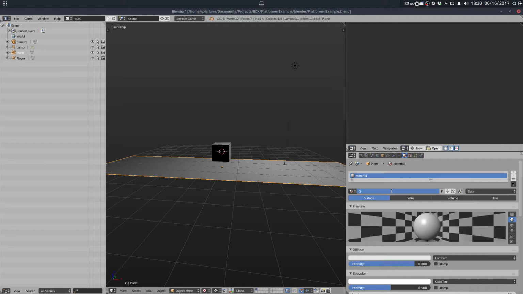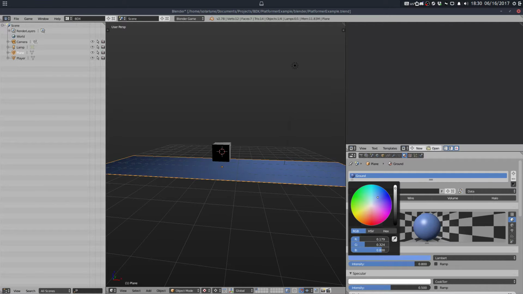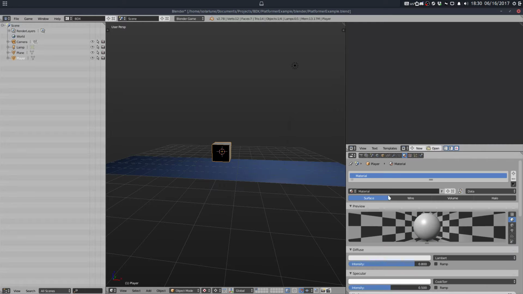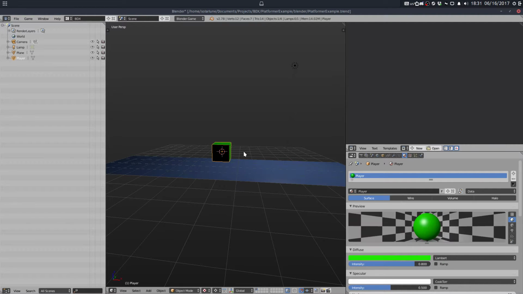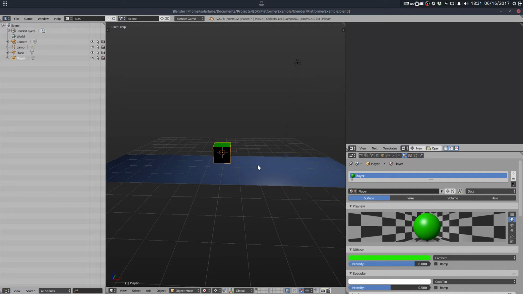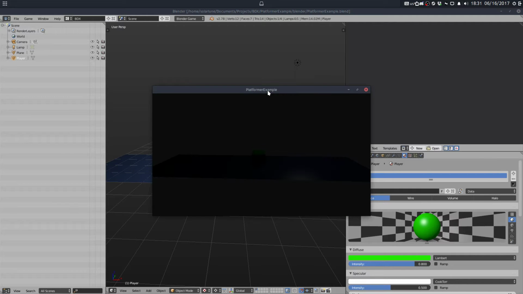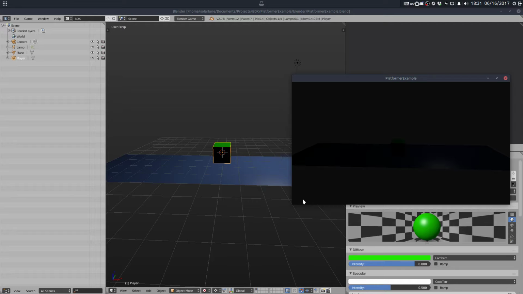This is going to be the ground. And this is going to be the player. He's going to be green. Play. And they should show up fine. Yeah, it's a little dark, but that's correct.